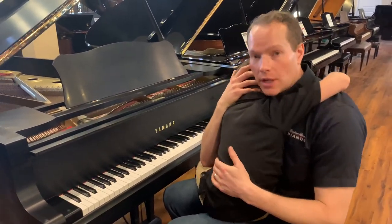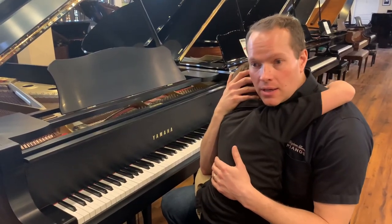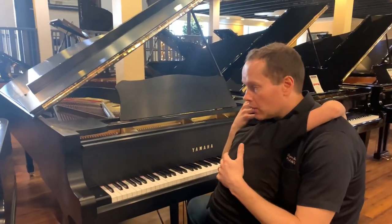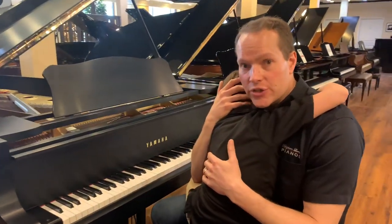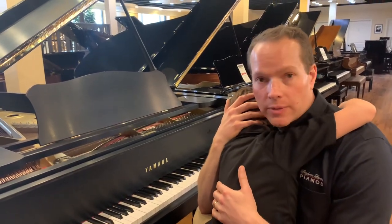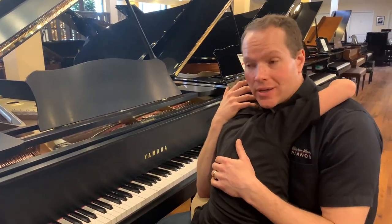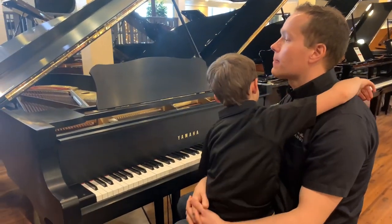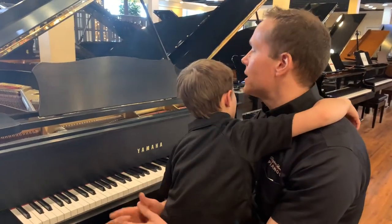And if you're watching this out of state, we sell lots of pianos. It's actually surprisingly simple to ship a piano out of state. We take care of all of those logistics. We ship them all over the place, and we don't have concerns with that. Very rarely do we have issues with things going wrong, like you would think, shipping a giant instrument like this 1,000 miles or whatever. And when there are issues, they're generally easy to take care of.